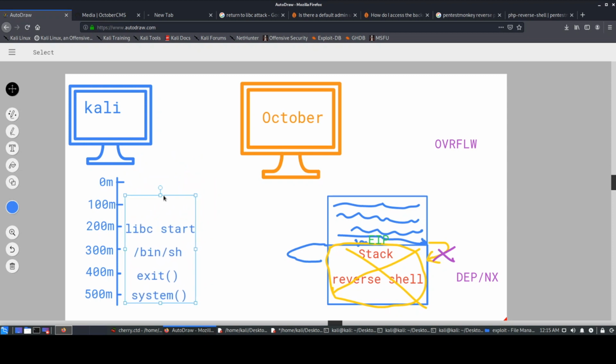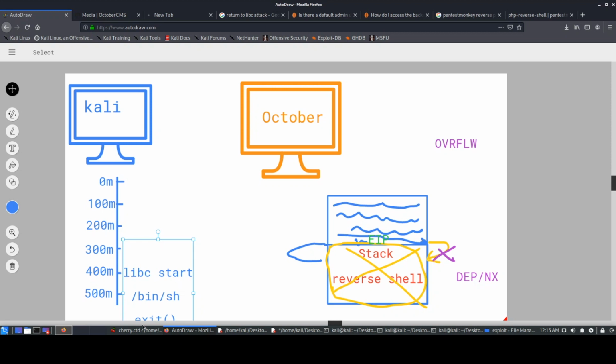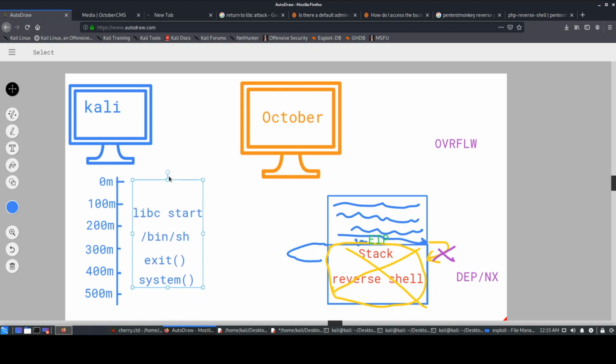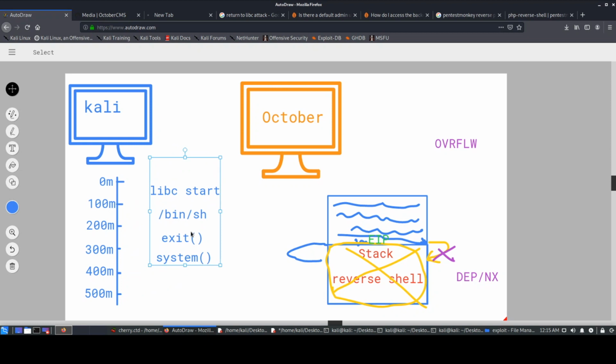But now if it goes to 200 libc, the location of this bin sh is going to change, because the libc start address itself is 200. So now bin sh is 100 from libc start, but in the memory location it would be 300. If it would go further down to 400, bin sh location would be 500, and 600, 700 respectively for exit and system. So this is how it's going to work, because the libc start address changes. See why I'm considering this as a stack, because this is the entire library and bin sh, exit, system are present inside this library. So that's why I'm rotating this.